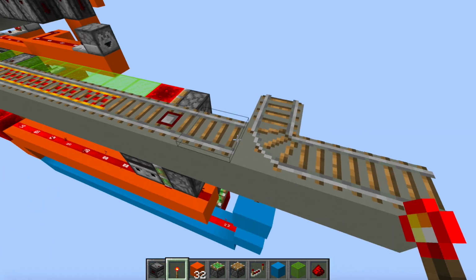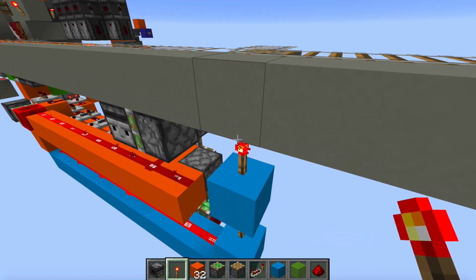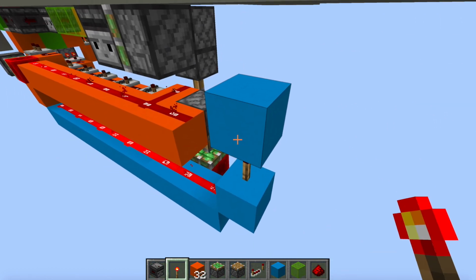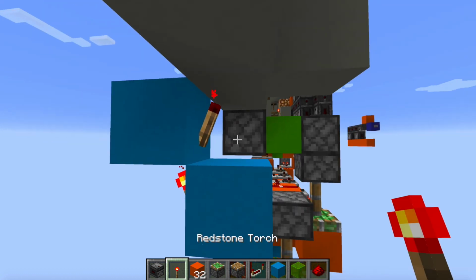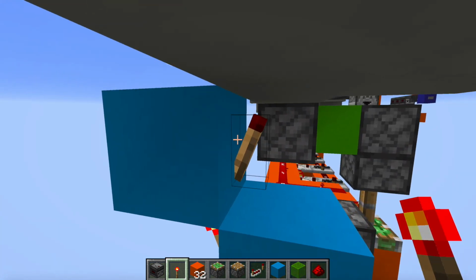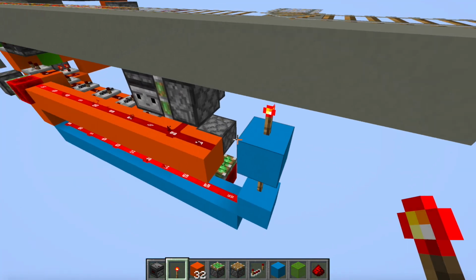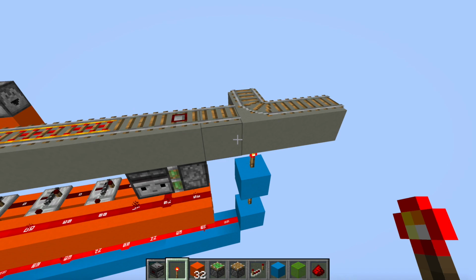The default way that rails are going to curve is going to be based on whether you're going north-south or east-west. So if the default happens to be curving that way, and that's not the direction you want this to go, the easiest way to handle that would be to put a torch on the side, like so, and do it like that. And in those orientations, that will fix it. Basically, it's just up to whether the default, when it's powered, is where you want it to be. You just have to get it to be inverted by changing the torch tower slightly. So this section is done.